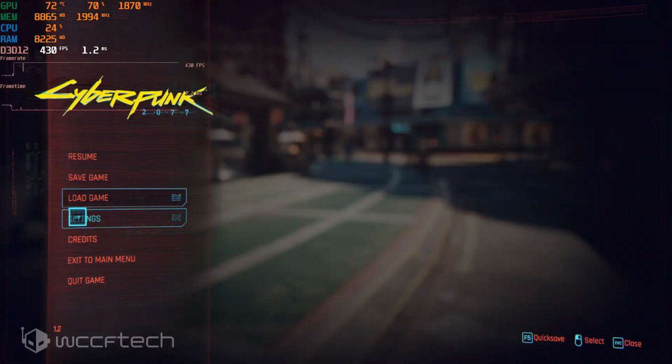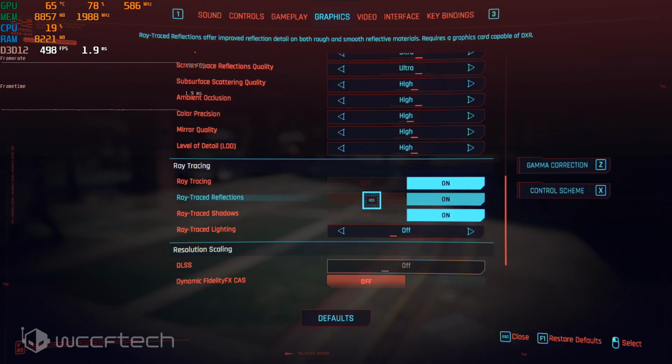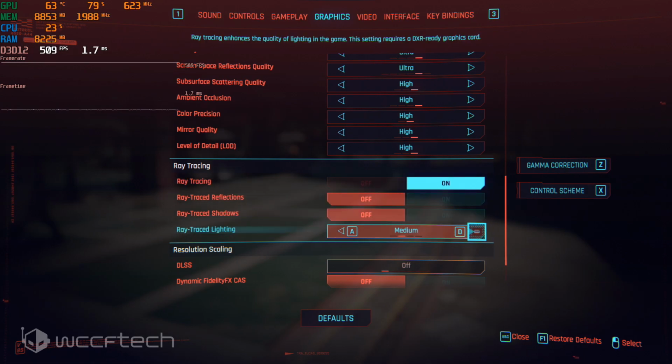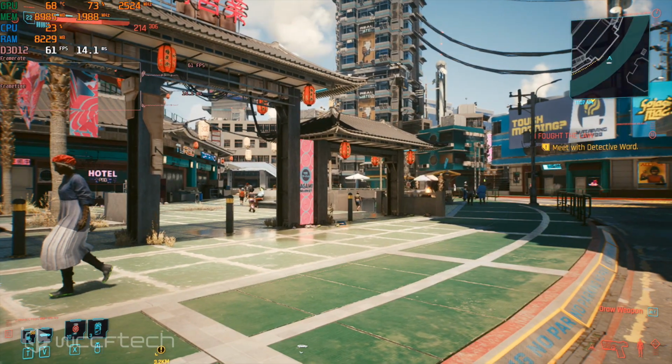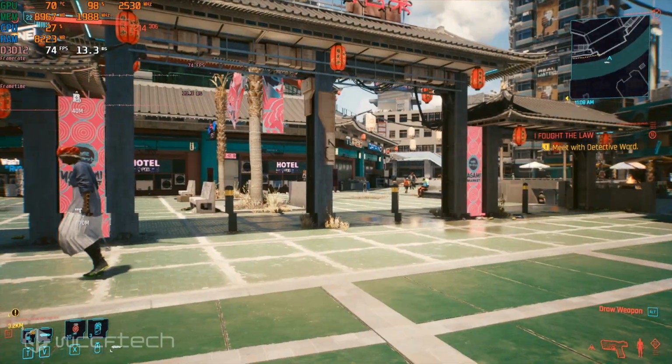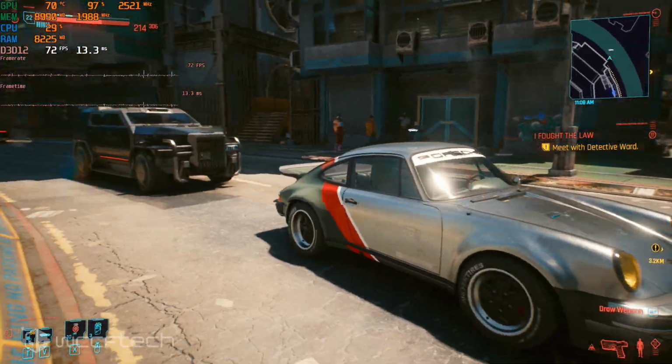I'm trying to get a good angle where we can just start toying with stuff. All right, let's go back in here. Let's turn off reflections. Let's turn off shadows. Let's just turn on lighting. Let's turn lighting to medium, see what that gets us. About the same.